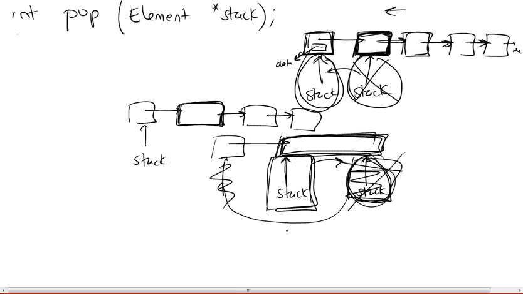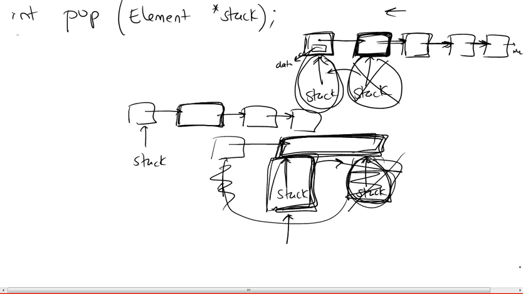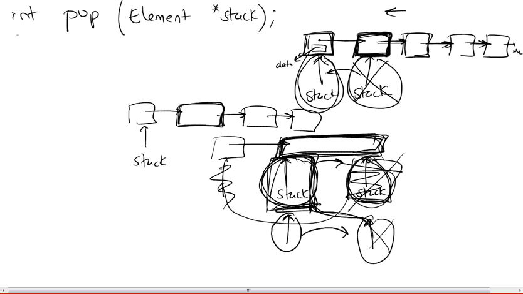The way to resolve this is to pass a pointer to this pointer. So we're going to have a pointer to the pointer which points to this. Take some time to get your head around this. So basically what we're doing is now we have a pointer and we're copying this. So we're going to pass this copy to the function, but this will point right here. So we can always access it, modify it within the function, and even access this and modify this if we wanted to. But this will remain just as a copy, and then we don't really care about that, right? We could just discard it after this. But what we're basically achieving is we can now modify the stack itself.